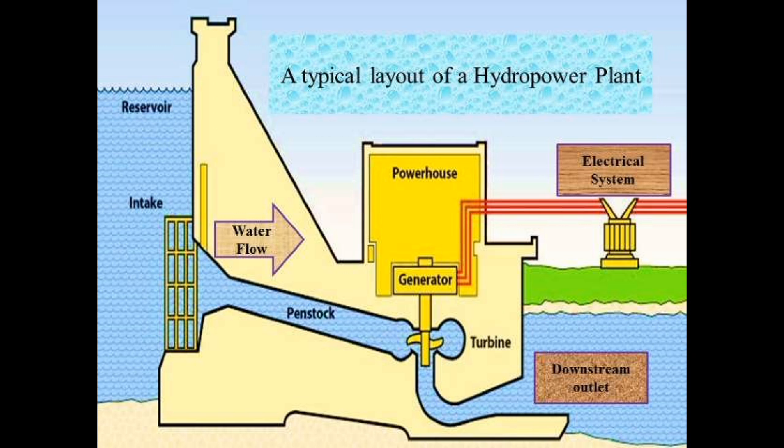Now if you look carefully, the water which passes through the downstream outlet can be used again by pumping the water back to the what, children? That is the reservoir. So this is all about the typical hydro power plant, children. I hope you understand this, and go through this picture once again so that it can be understood perfectly, children.